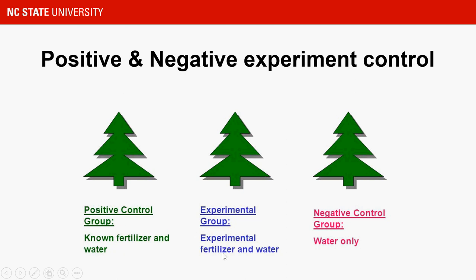And if your fertilizer is actually promoting growth, you will also see an increase of growth when you compare with the negative control. So in our experiment, similarly, we want to introduce a positive control, which is a known calcium activator, the ATP molecule. We are going to introduce the cells with our experiment group, which is the drug that you are going to select. We are also going to have the negative control group, which is only the vehicle, like DMSO.